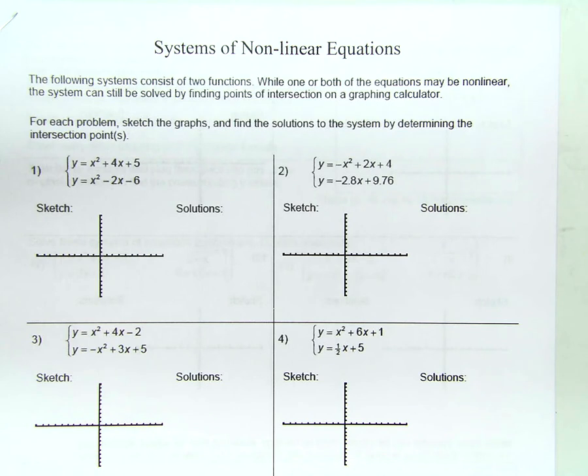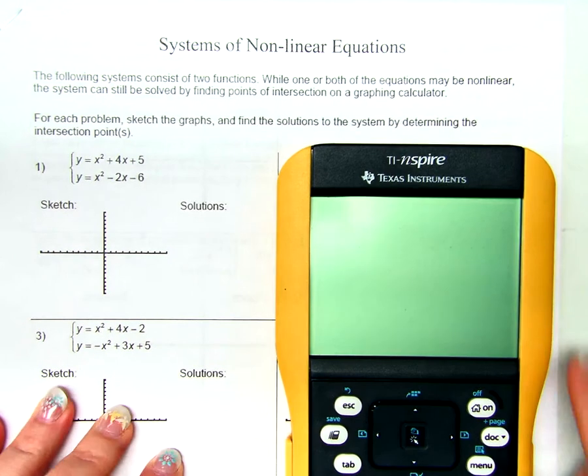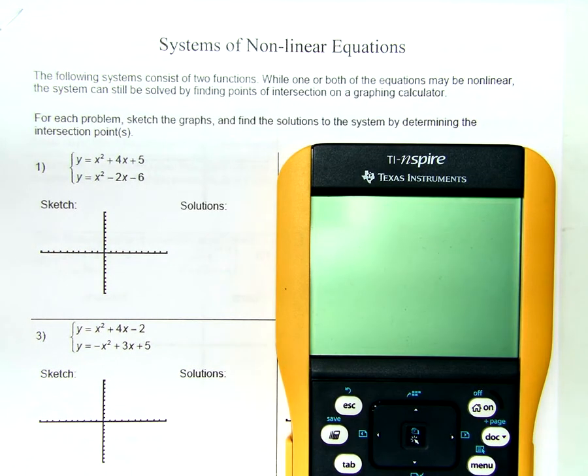Hi guys, today we're going to talk about systems of nonlinear equations. Okay, think back to our worksheet from yesterday. It asked us in several different places to find the intersection of two systems, and we did use the calculator for that, like this. But in our last example, it asked us to do it algebraically. It asked us to figure out the solution algebraically.